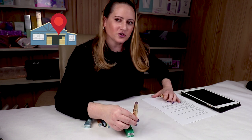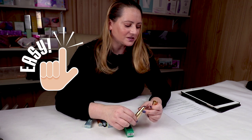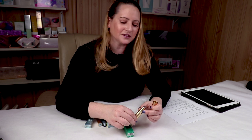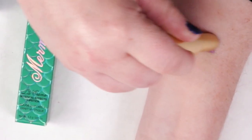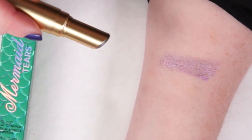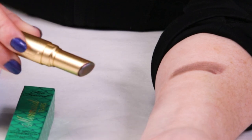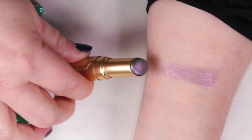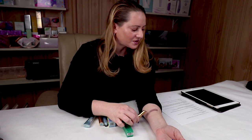Number four is manufacturing location, and this lipstick is made in Canada — no issues there. Ease of use is number five and this applies easily. I'm actually wearing the Mermaid Tears right now — I really quite like the color. It starts out almost a greenish color and quickly transforms into a burgundy gold color, kind of a burgundy with a little bit of gold flecks. It applies quite easily and the color transforms almost immediately. So I gave it a thumb up there.